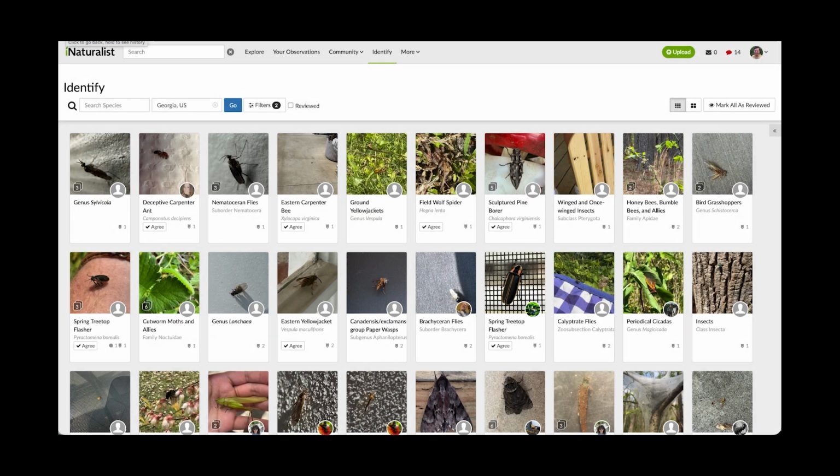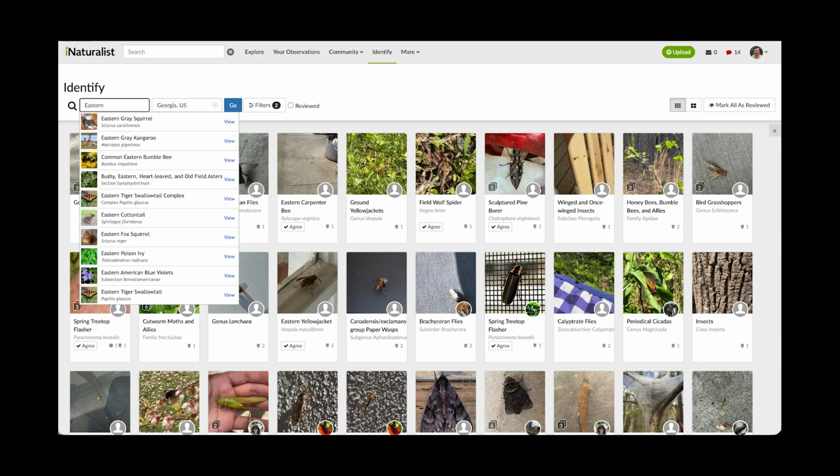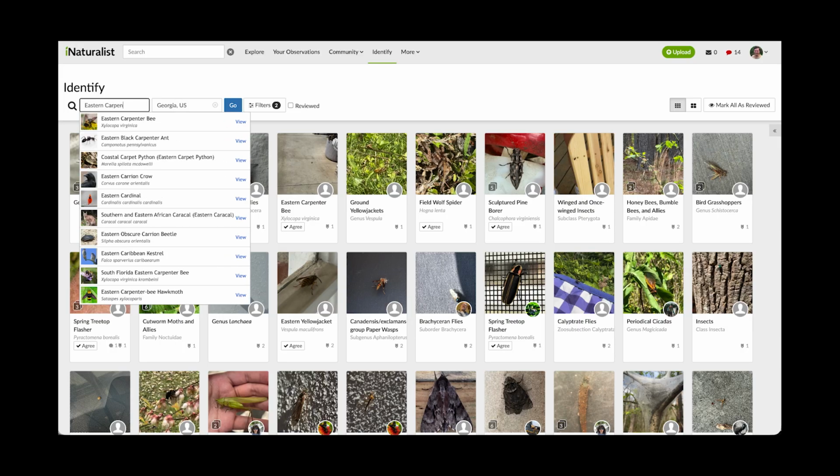Now, you may not feel confident or interested in identifying even a small fraction of the tens of thousands of species of entomological interest in the state of Georgia. No worries, you can always choose a species that you are quite confident or interested in. To start, enter either the scientific name or a common name of the species, which will give you a list of those observations that have been given that name but need further confirmation.